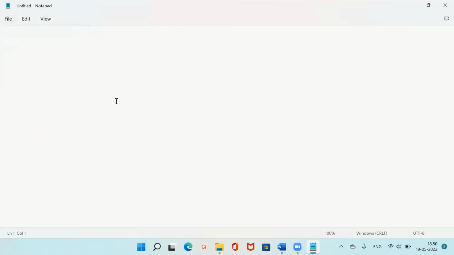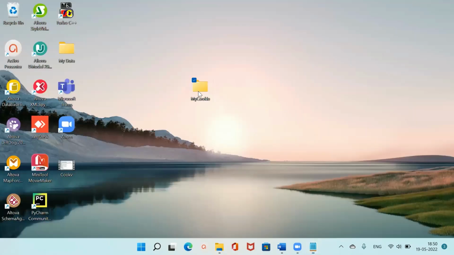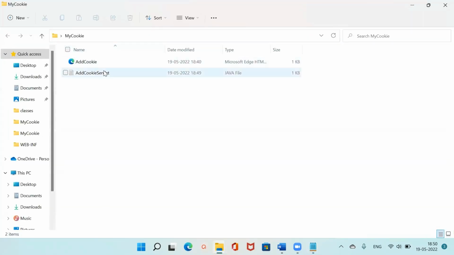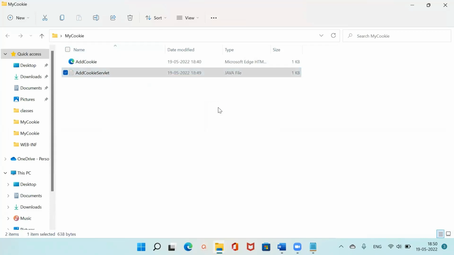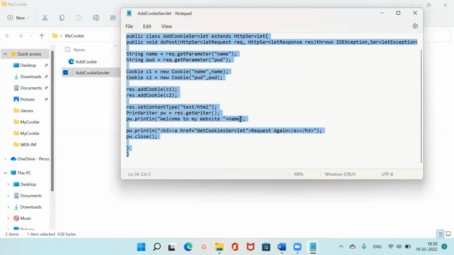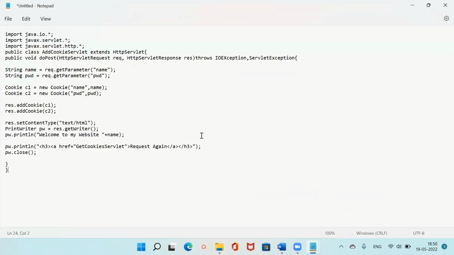I have opened a new file once again. Let me copy the basic template from here and then we'll make the changes. Let me copy this into the notepad. So this is our new one.